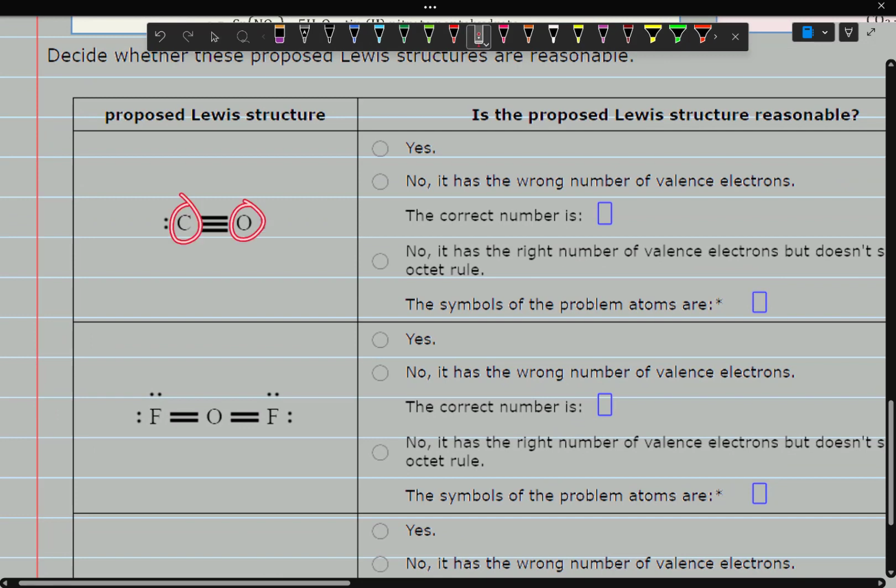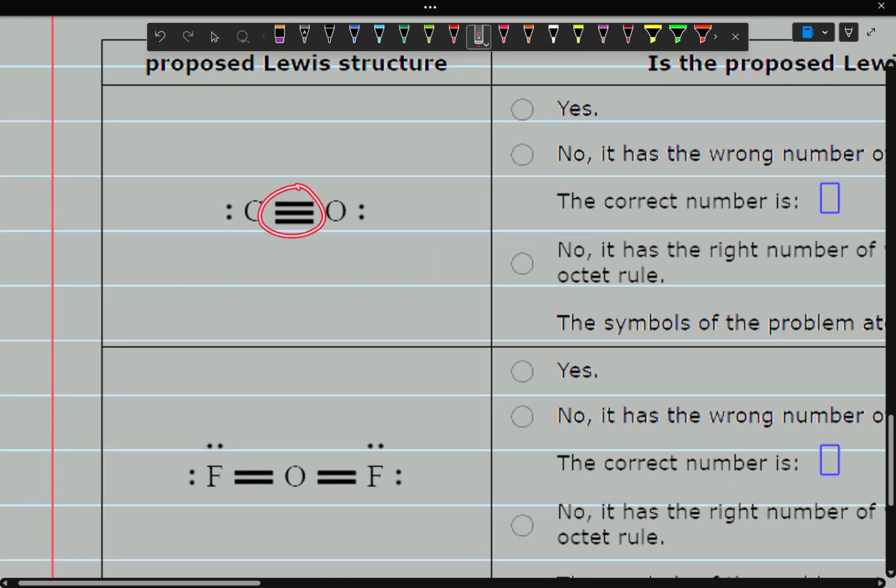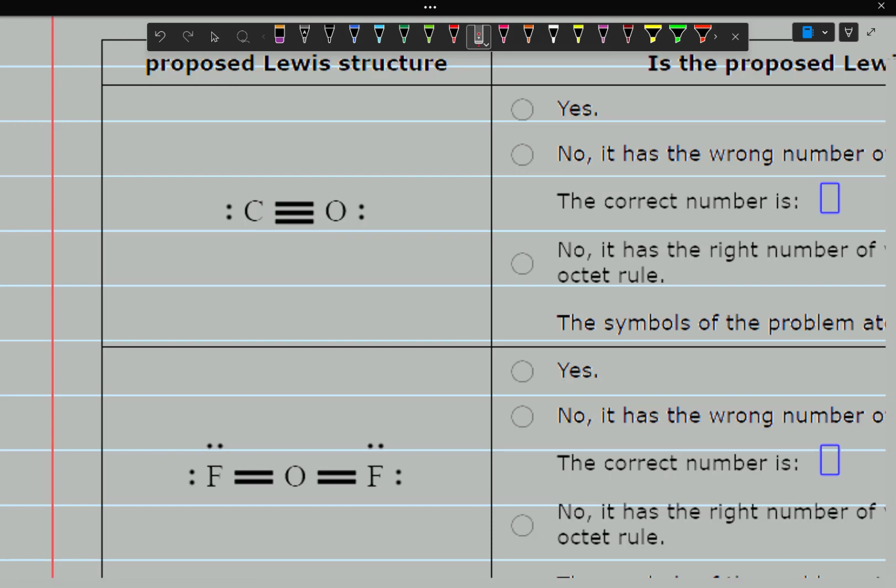We have a carbon and we have an oxygen. This is a triple bond here, and triple indicates 3. In each bond there are 2 electrons, so each one of these lines represents 2 electrons, and we want to see if each element satisfies the octet rule. So we have one lone pair for the carbon, so that's 2 electrons, plus another 2 electrons, another 2 electrons, and another 2 electrons. That's a total of 8 electrons. And so we can say that carbon satisfies the octet rule.